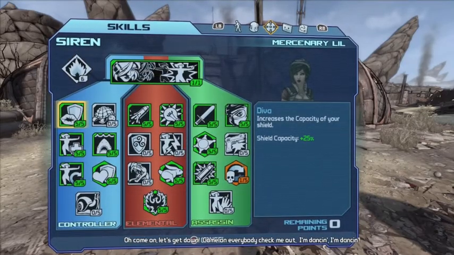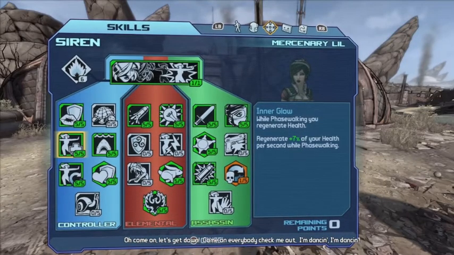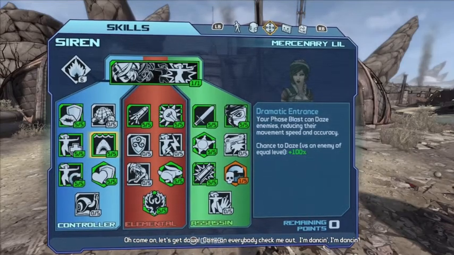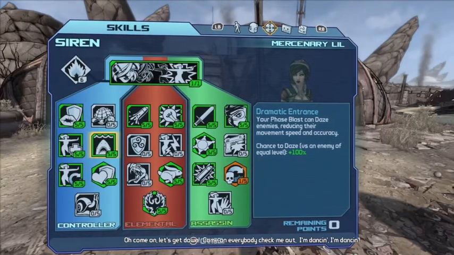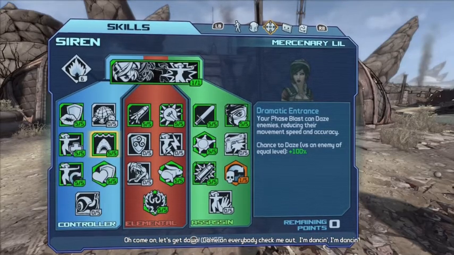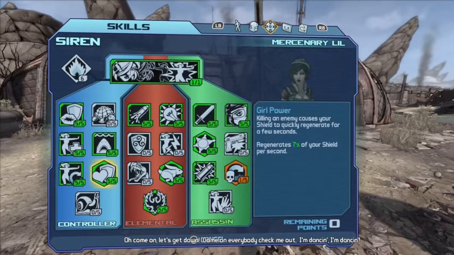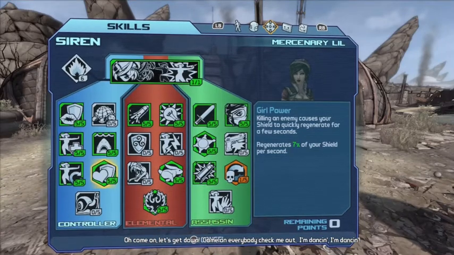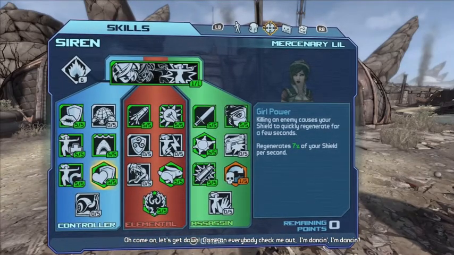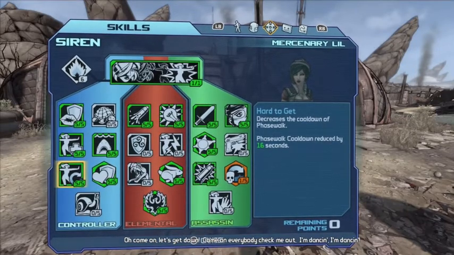For the controller tree, we do +5 on Diva. This gives us more shield capacity. +5 on Inner Glow, so when we are in phase lock, we generate health. Dramatic Entrance, our Phase Blast has a chance to daze the enemy, which is a 100% chance. It dazes basically when they slow down and they're inaccurate for a short time. Girl Power, killing an enemy will have my shields recharge faster, and I do +5 out of that. Hard to get, cooldowns just decrease, which is always awesome.